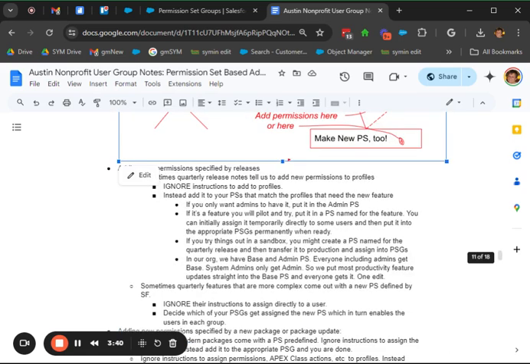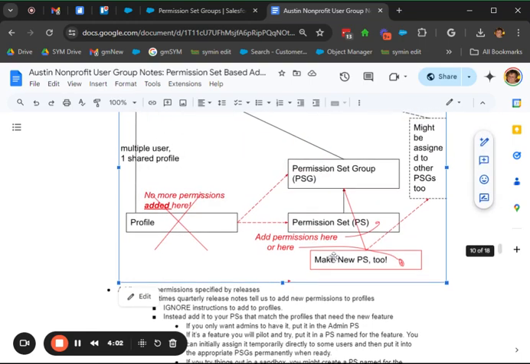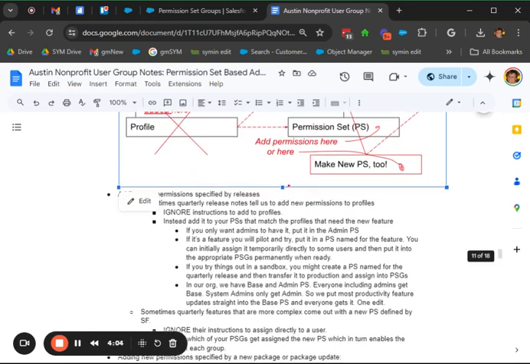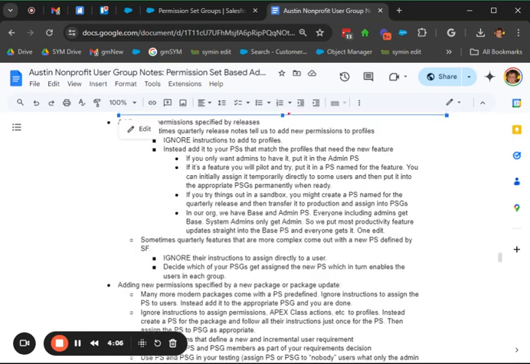So that's the hardest thing, is you have to ignore the instructions. And that's pretty hard to do when you're on a crunch, when you're new, you're working with somewhat inexperienced people. You just have to be brave and do that, but you'll get the muscles to be a permission set based administrator very soon. You also can do this in your sandbox and migrate it.